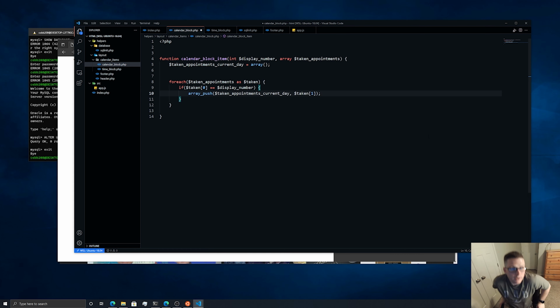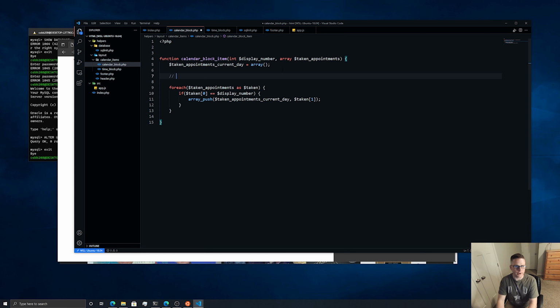So this is going to be using an array that we declared later on. Now, inside of this array, what's happening at the start of the root of the program is we're creating an array that's two dimensional. So it's going to be an array that has an array inside of it with another array. So let's say on the 10th day of October, there was an appointment for the 5th taken. Or there was an appointment at 5 p.m. taken. Well, let's do 11 o'clock. Then the next one that's taken is the 10th at 3 o'clock.